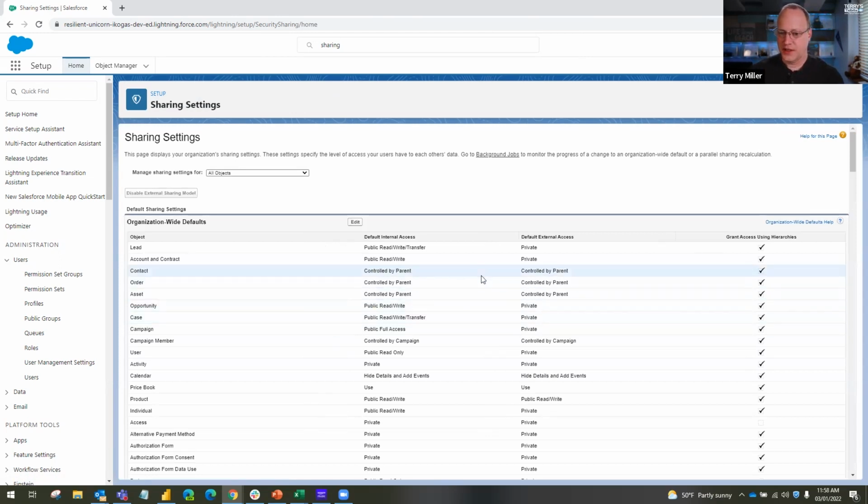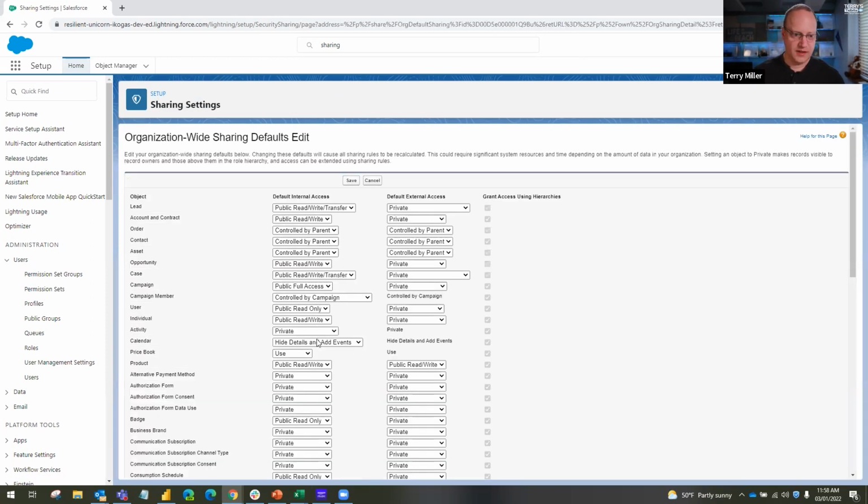So go ahead and hit edit up there at the top, Robbie. Middle of the screen, kind of. It always throws me off where it's tiny. Yeah, this is still an old classic interface. It's been ported over to Lightning. So you've got a variety of different options, and they're different based on the object that we're playing with. But for the most part, on the account and contact ones, you'll have public read write, you'll have private, and then public read only. Those are the standard ones that you will always see.